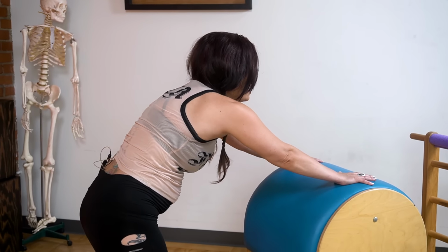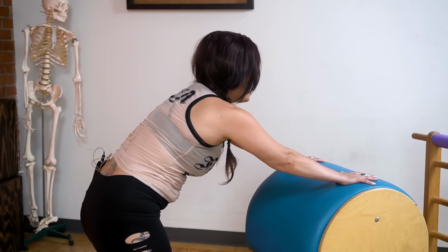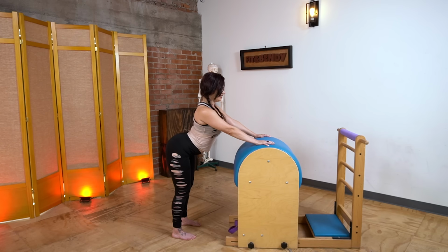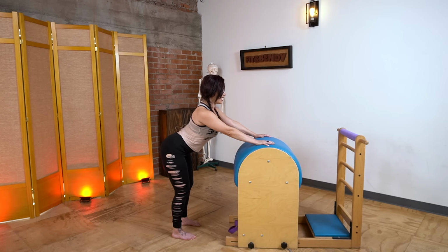We're going to hold at the top. So press the hands down, lift the chest, and then if you want, you can try to tuck the pelvis under, taking the lower back out of it, lifting the chest towards the chin, and we're going to find that nice isometric hold. So we're just going to hang out here for a little bit. As you breathe, think about your breath helping your chest lift, but you should be able to talk, sing, have a whole conversation, sing opera, if that's your thing, in this position.